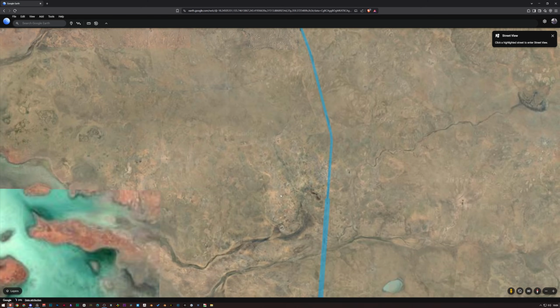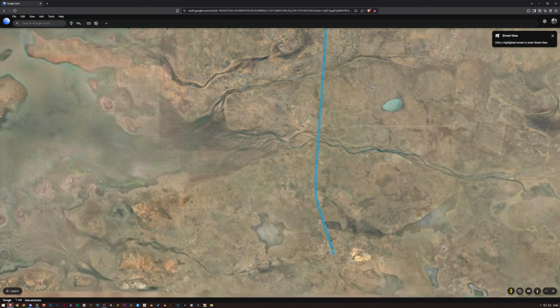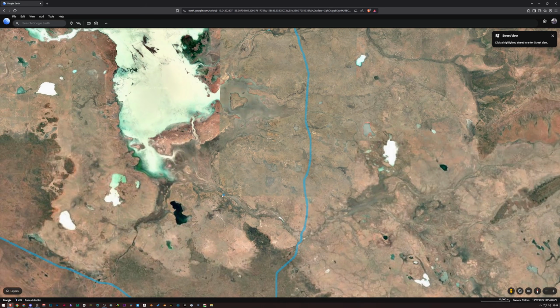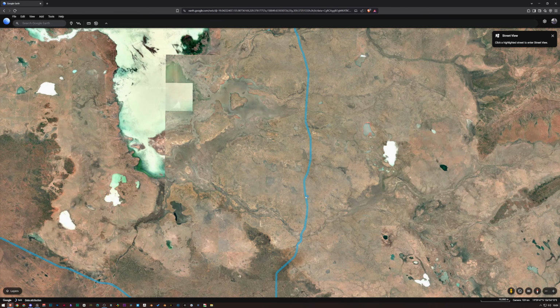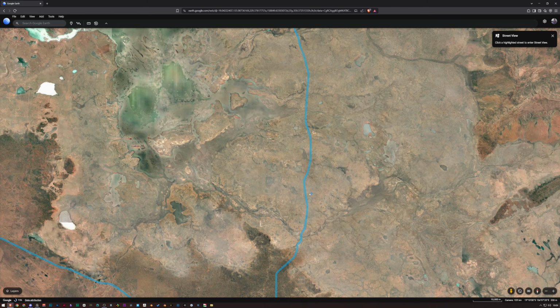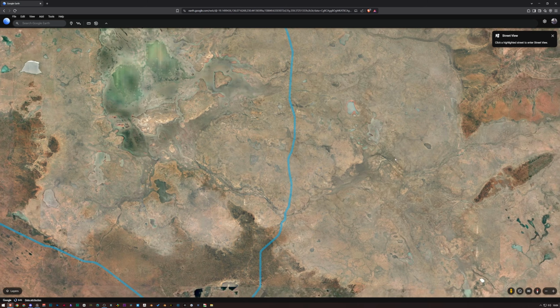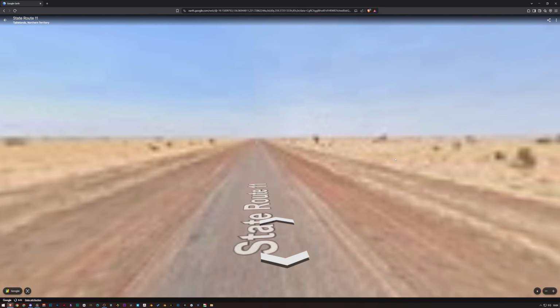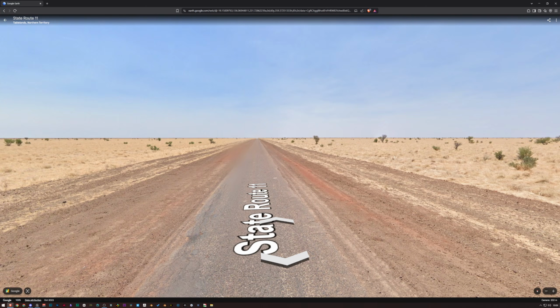Could go like this forever. Australia is very big, bro. Yeah. Maybe like that line. Oh, okay. I'm just gonna click somewhere on this line because there's no dots like that over here. So it should be one of those long roads across the desert. Exactly. State road. There you go.